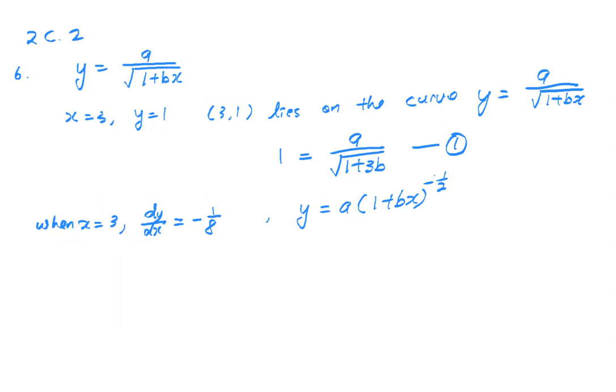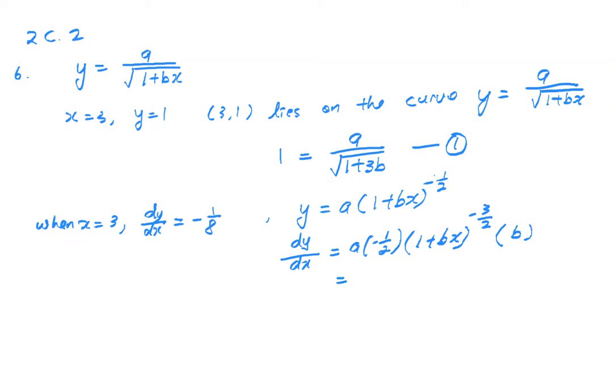Okay, so now we have the gradient function. The gradient function will be using chain rule: multiplied by the power, copy down the whole thing, power take away 1. Am I right? Then times by the rate of change of whatever is in the bracket. So that is B. You make sure you know how to get that.